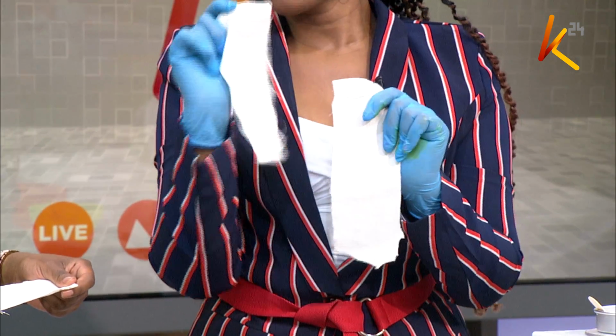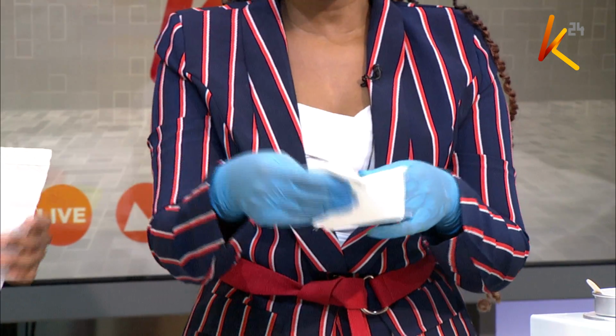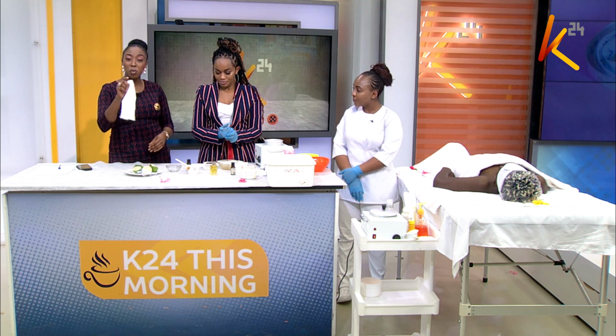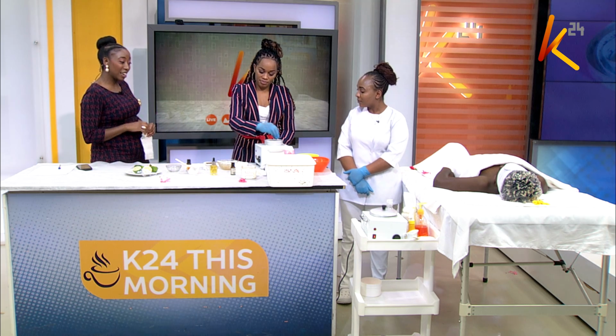But this one has to be very clean. You have to wash and sanitize before you use. And when you use it, if you want to reuse them, you have to wash again. You make sure it's very well aired. And then you use it the next time. So there you have your tip on how to make your homemade wax strips. But speaking about now the waxing part.